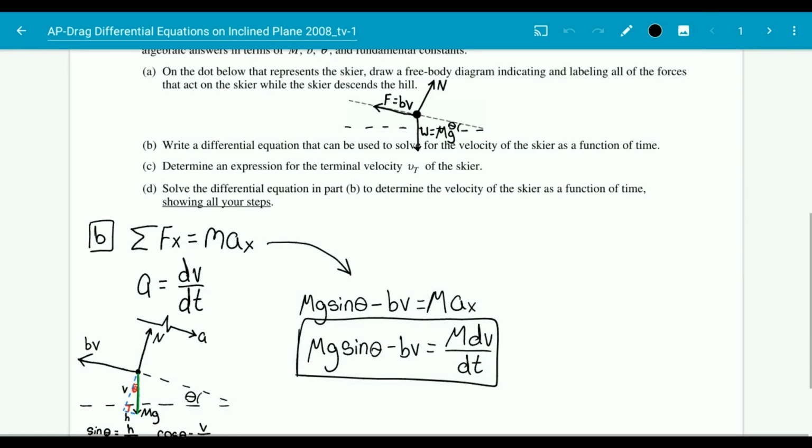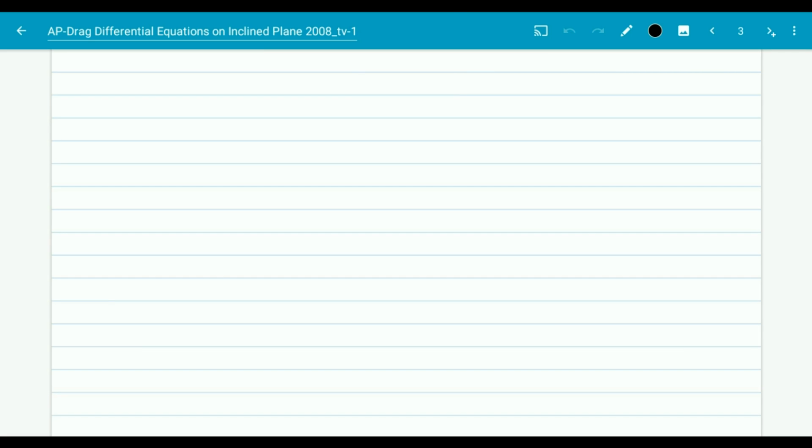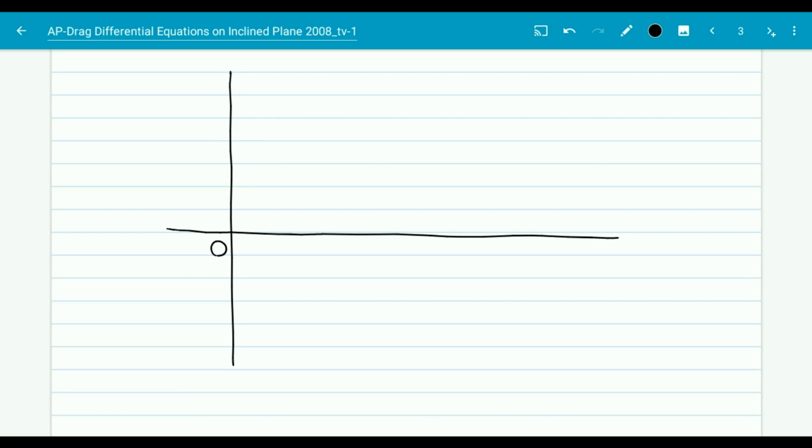And so, on to our last part, the second part, which I have on another sheet, which says: on the axes below, sketch a graph of the acceleration a of the skier as a function of time t and indicate the initial value of a. Take downhill as positive. The problem gives us a graph with the origin, this axis is a, this one is t. We're basically going to draw what happens to the acceleration. Well, this is a terminal velocity problem, and with terminal velocity, the acceleration is going to approach zero.